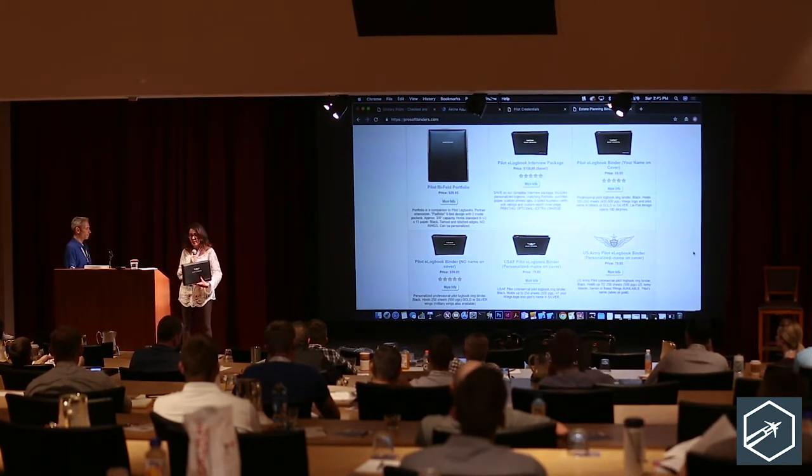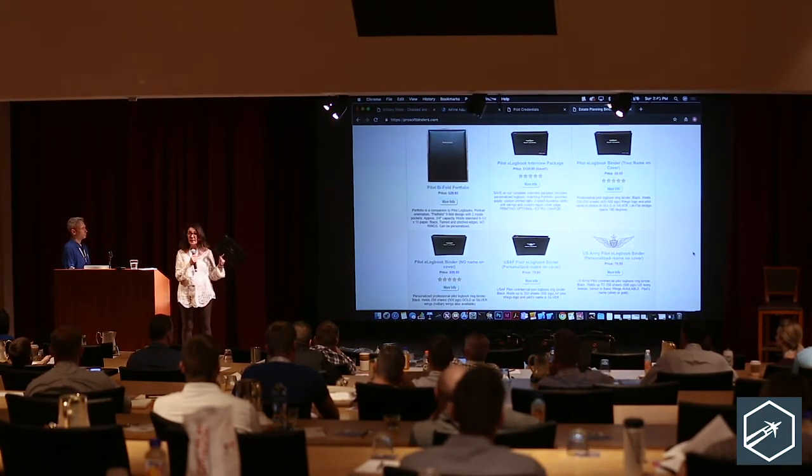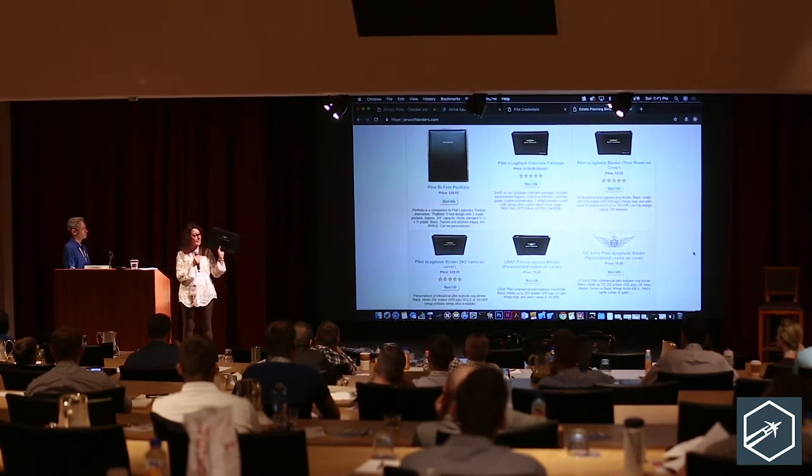It was not made in China — they're manufactured up in New York to our specs. They're all turned and stitched, so obviously we don't want them coming apart. The D-rings inside give you a lot of capacity, which was important. The pocket on the inside is great for putting resumes and other papers in. He really thought this through very carefully when he designed it.